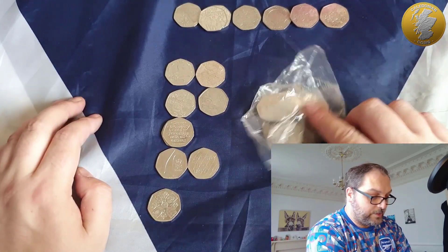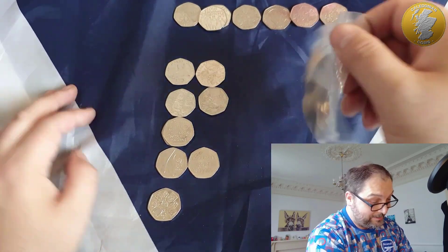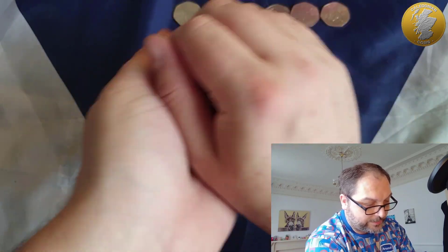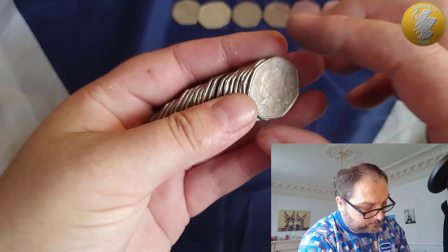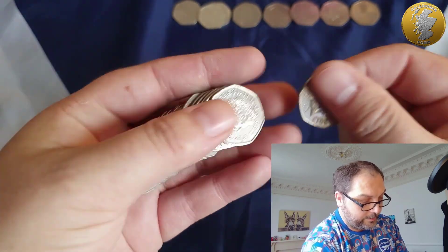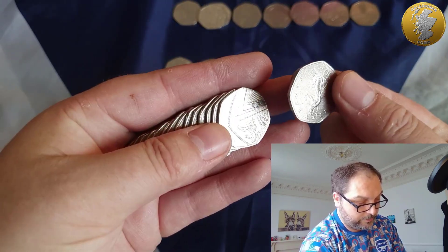Last bag now, and it's been — not the best, not the worst, but not the best either. Coin of the hunt so far has to go to Paddington, maybe NHS and EEC stars in that order, I think. There's something in this pile here — like the Public Libraries coin. Anything else in this pile that might take that place, we'll see in just a second, hopefully.